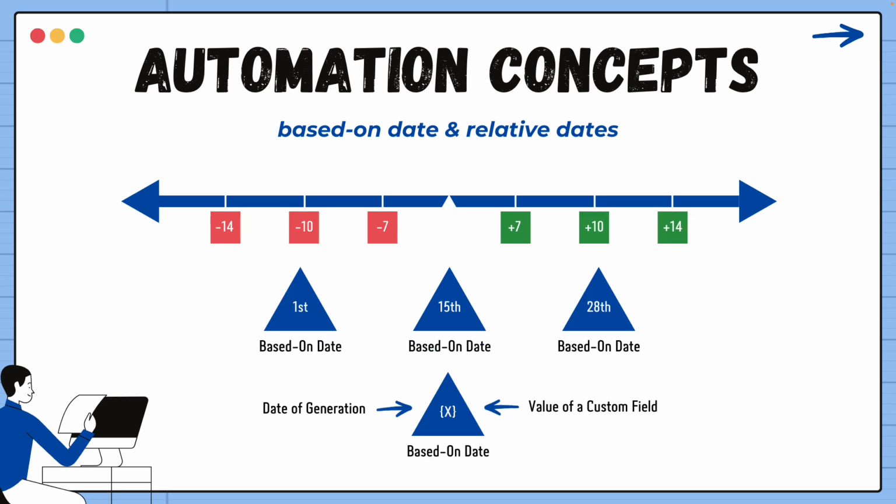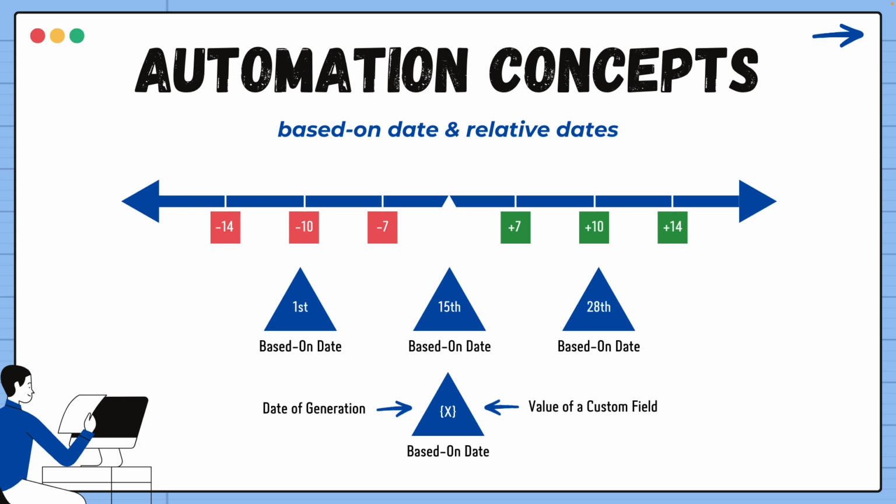So now you can see that the based on date could be the 1st of the month, it could be the 15th of the month, it could be the 28th of the month, but that doesn't change the structure that you build. So this top construction that you see here with the negative and positive relative dates stays the same. We define that and we package that up, and then we can set it down on top of any one of these triangles, meaning any one of these based on dates, and it will function exactly the same relative to that based on date. So it doesn't matter where we put it. We can move it out into the future 1 month, 2 months, 3 months, it won't matter. It's a replicatable process that can adapt to whatever we need in terms of a based on date.